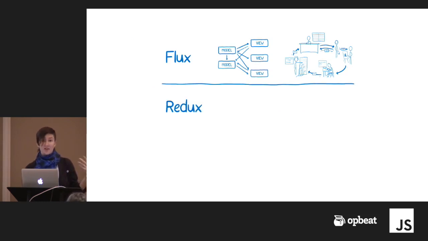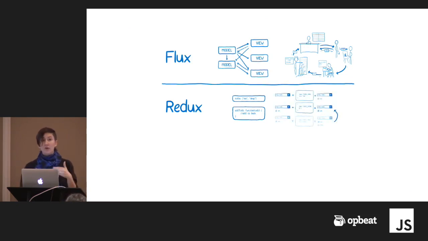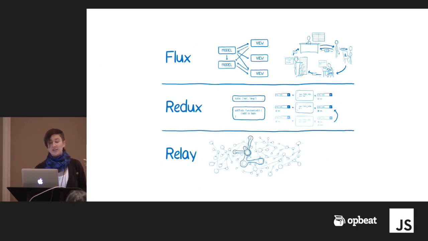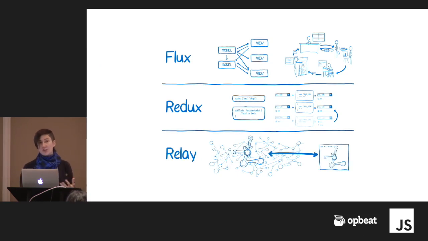Redux built on this and just modified a few things by breaking out the state storage into its own object, and the functionality that changes that state into a different object, and also collecting snapshots of the state. And then Relay built on some of the same ideas as Flux, but made it possible for you to connect the section of the graph in the cloud that you care about to the local cache in the browser.